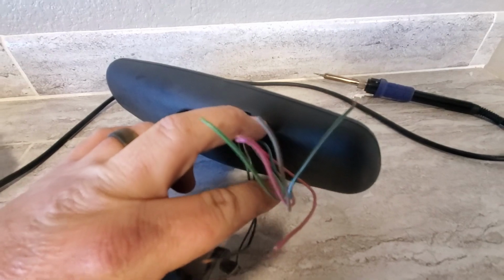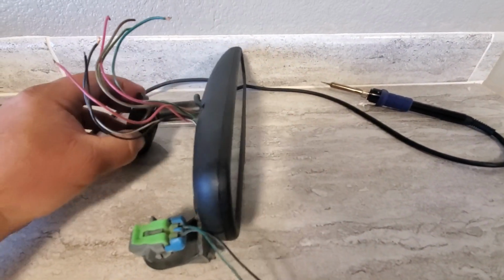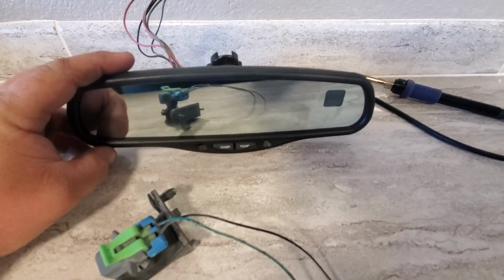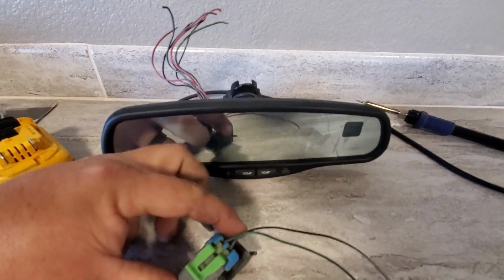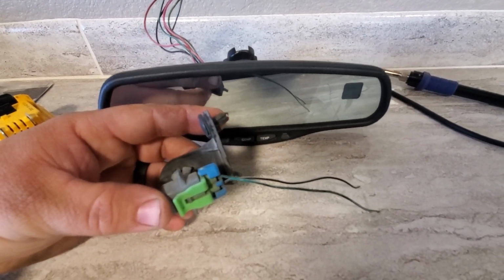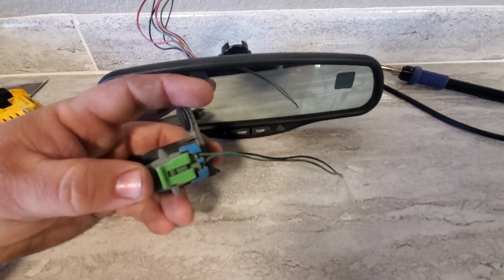We're only going to need 4 wires out of this bundle: a power, a ground, and a sensor. So all you have to get is the mirror with the wiring. This sensor is up front behind the grill in front of the condenser. And I just snipped the wires on that. And I also took the bracket.